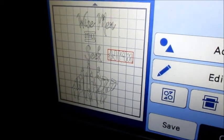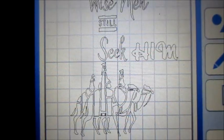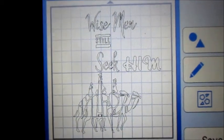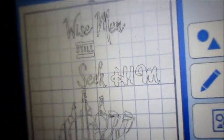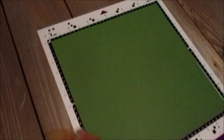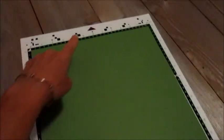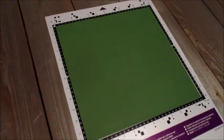Alright, here's a new font that is only on the DX. I don't know if you can see that. Get it a little closer, kind of like that one. That might work pretty good. Okay, so that's what that's looking like now, and that's that new font that's come in. I'm going to go ahead and try that and see what that looks like. And this is only on the DX. Don't forget, when you're using multiple machines, my brother, that when you're working with the DX, you must be using those DX mats. That's kind of a bummer that it cannot interchange mats.